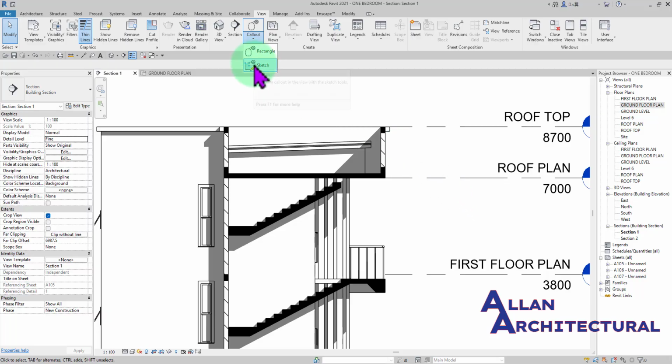And with the sketch tool, you would have to sketch that out, just like the way you'd have to sketch those floor slabs and all of those roof slabs you have been sketching in Revit. It's also going to come out basically just like that, where you're going to have your draw tools on the side.